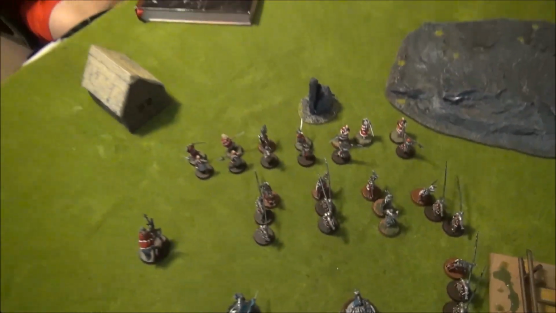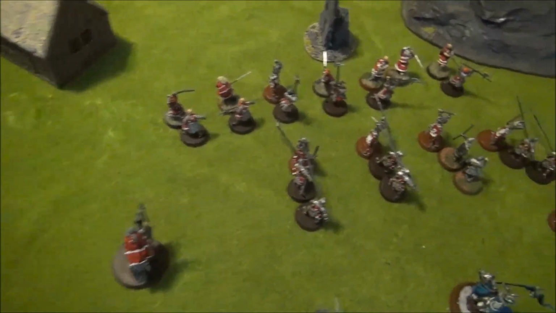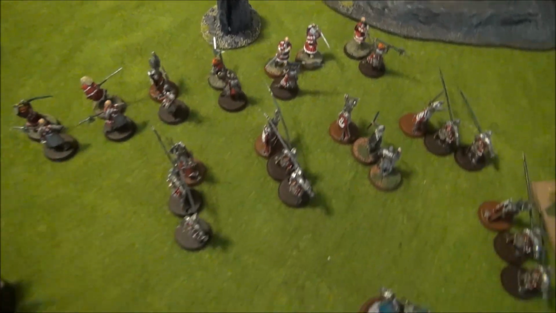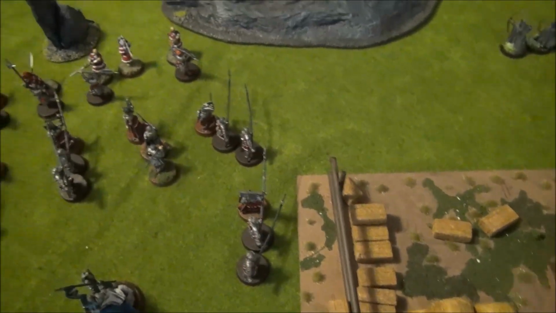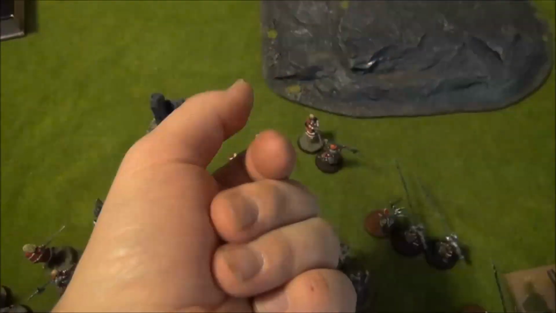And I was trying to go for a static kind of formation, try and avoid as much casualties as I could, which he's managed to kill quite a few guys. Well, 2 knights, which is pretty decent. So, priority.